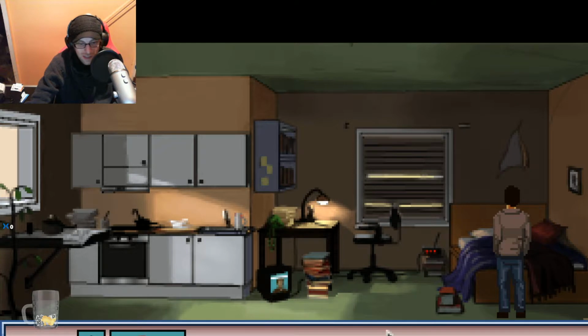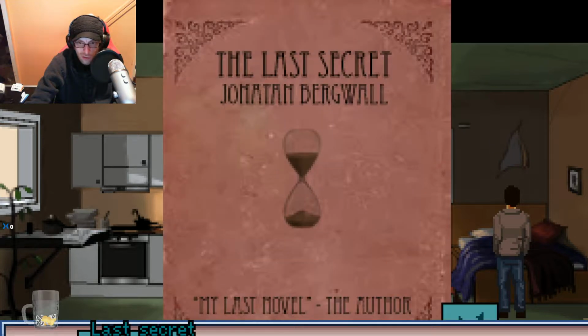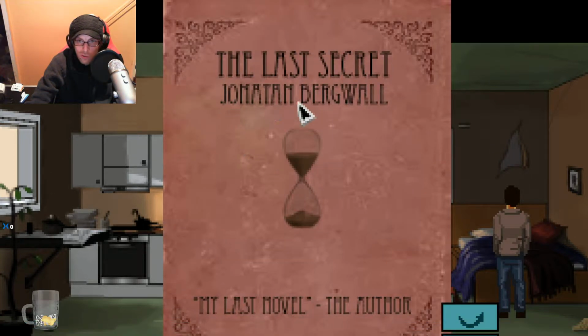Has he? Are you sure? Has he really? Words escape me today. There's our inventory. I guess we go up and down through it there. We've got a notebook that we can look at, and this will be where we save and so on. So that's good, I guess. So we've got this book, The Last Secret. Let's take a look.